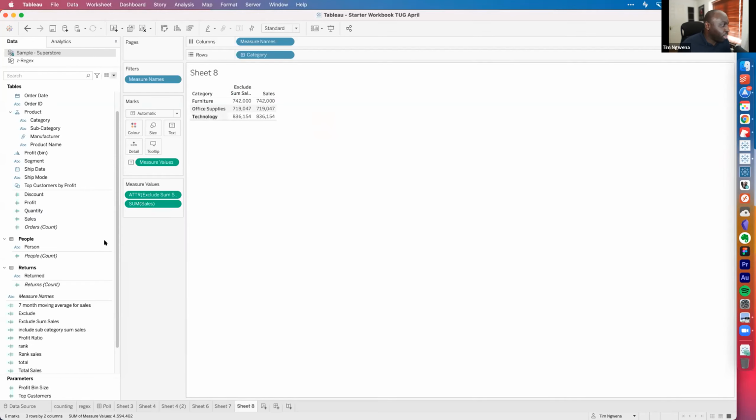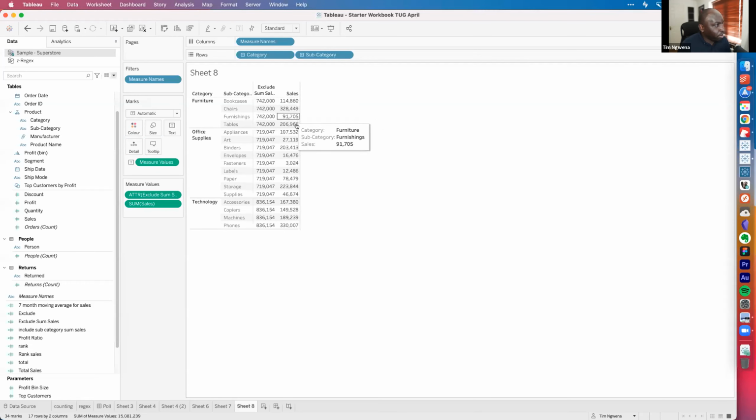It basically looks at the visualization and it says, hey, if I see subcategory there, take it out. And I want you to return the aggregation that would have happened had it not been there. Okay. And so let's just put that in there. And you'll see that now my cells carry on as normal, but my exclude is staying at that total that it was before. Surprise, surprise, include does the exact opposite.